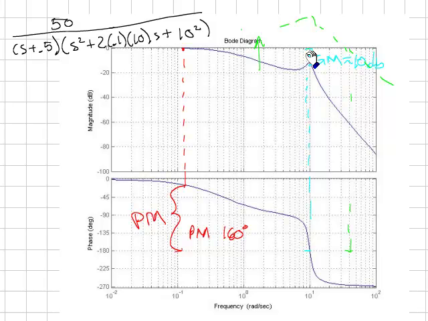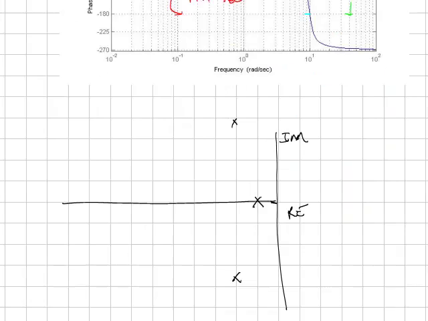In its current state, with a gain of 1, the system will be stable. But if we increase the gain, it can go unstable. And we can verify that again with the root locus. Our system has a real pole at minus 0.5 and then complex poles at minus 1, plus or minus just about 10.